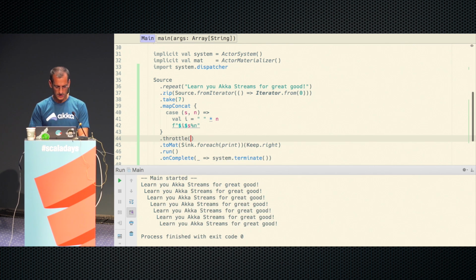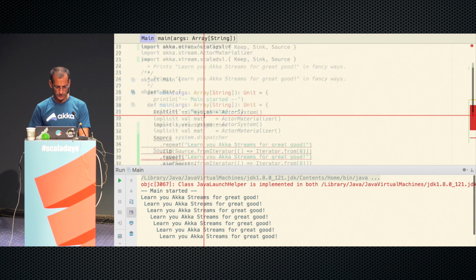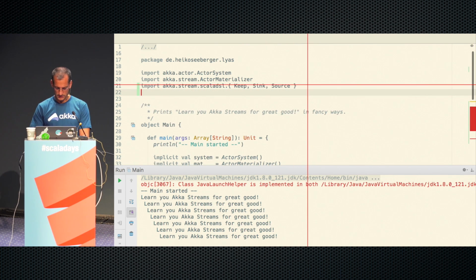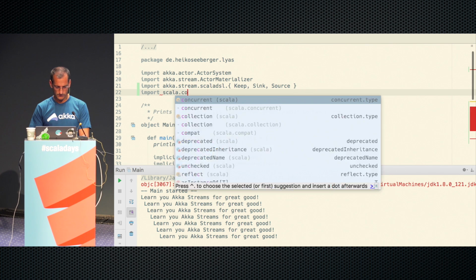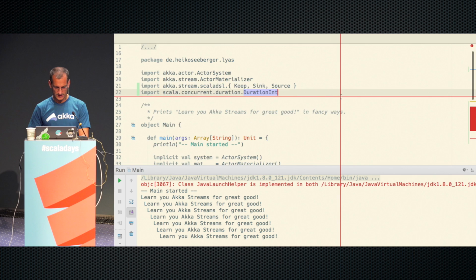We have the throttle. We can say, okay, we want one element. No, of course, 42 per second. I think I have to import Duration.Int. Exactly.